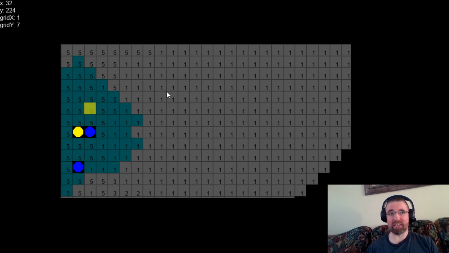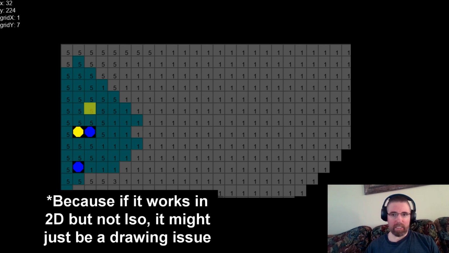Whenever something seems complicated, I just make sure it works in 2D first. Things like making sure the correct tiles are covered for spell effects, damage, movement, that kind of thing. If I'm ever having problems in the isometric, then I test it in 2D. That's the way that tends to work.